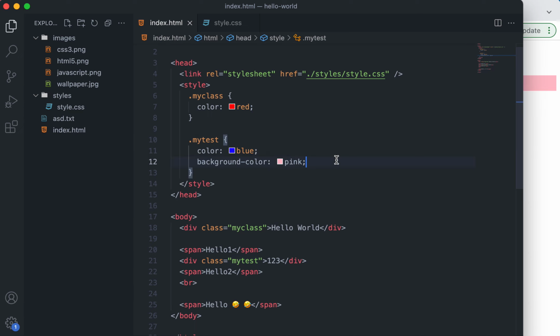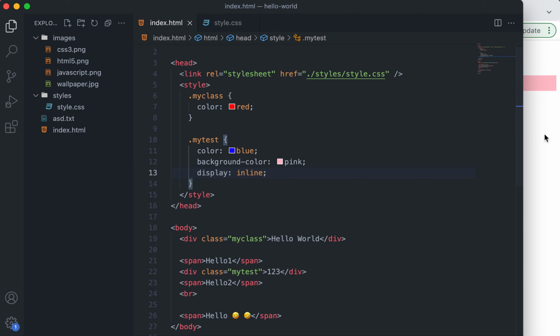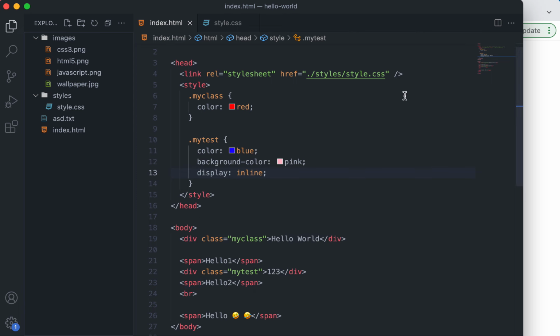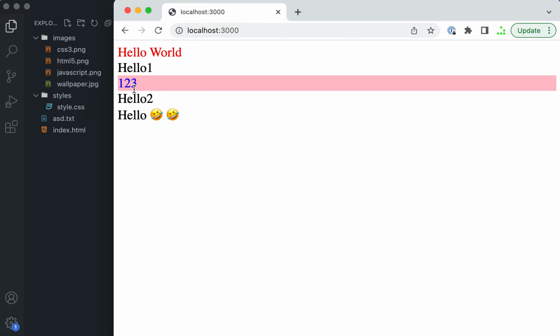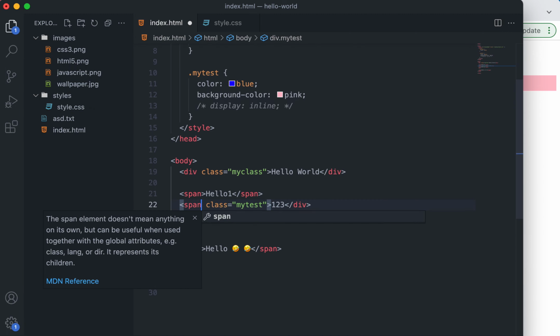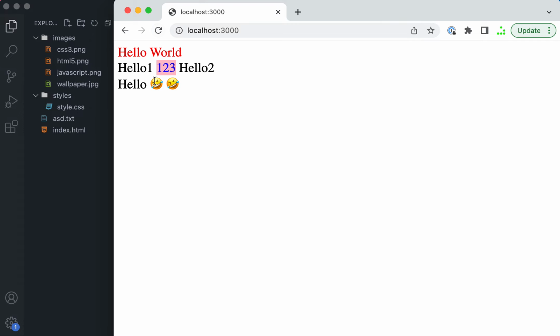If I set display inline, then see what is happening. It has become inline. Even though it is a div, it is being rendered as inline. In contrast, let's comment it back, then it is obviously a div, so it is block. Now change it to span, which I know will be inline.